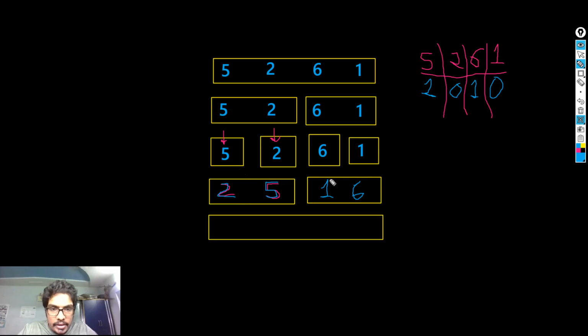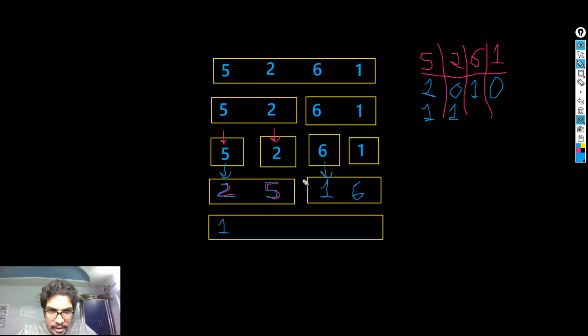Right. Now when we are actually working with this array 2, 5, 1, 6, you have a pointer here, you have a pointer here. Now when you have a pointer here, you first say which of them is actually bigger, 1 or 2. So 1 is actually bigger, so you can write 1 here, right? Now whatever will come after, 1 is before everything else, right? So in all of these things where 1 is before, you have to add 1, right? So other than 1, for all of them you just add 1, right? So 1 is before 5, 1 is before 2, in this side of it.